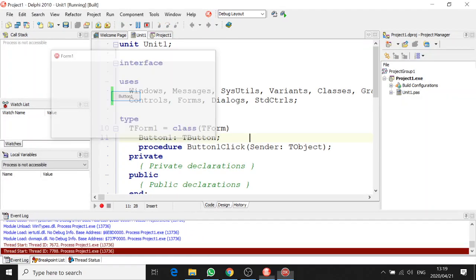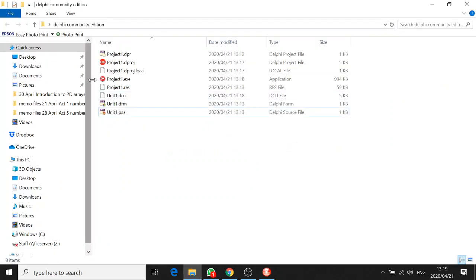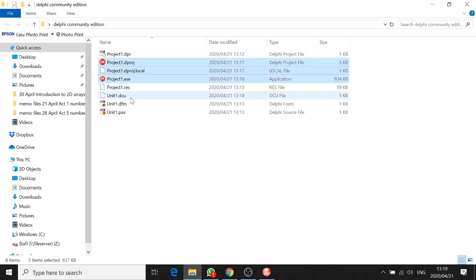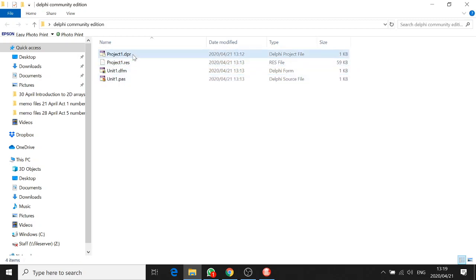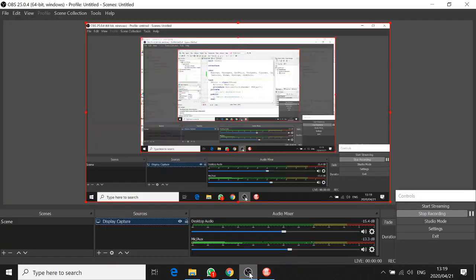So there is a way that you can use the files from Community Edition. The secret was to delete all of these excess files that you don't require, so you're left with four, and then open Delphi 2010 and do what I showed you on the top: just remove those extra items that were created using Delphi 10.3. I hope that helps.